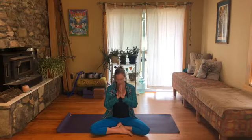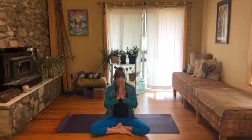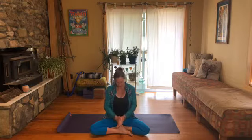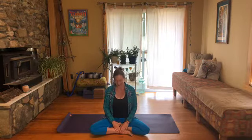And then bowing the forehead into the hands. Maybe there's an inner om. Just feeling that vibration. And release the hands and lift the gaze.